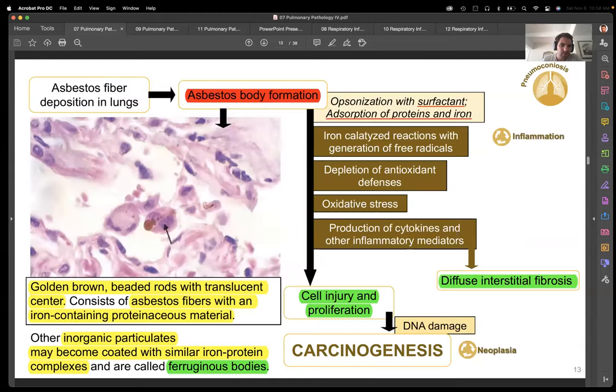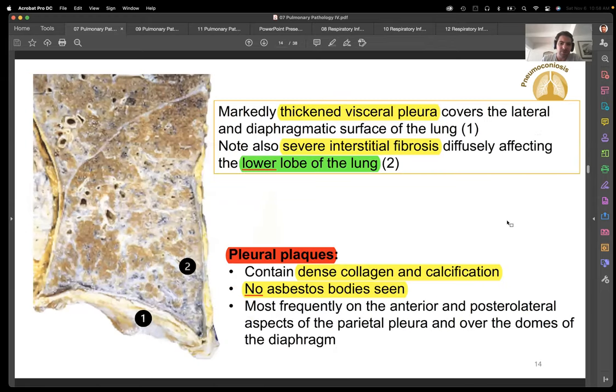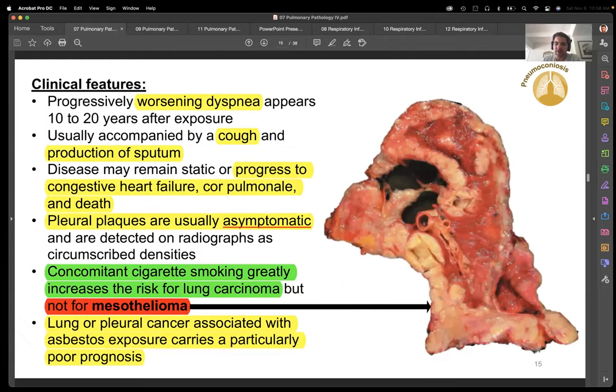These descriptive words are going to be important to differentiate these on the exam. The clinical features are all going to present with cyanosis, clubbing, and dyspnea — so you really need to focus on what could have caused it. Was it some sort of occupational hazard insult, or a problem with reparative ability as in the idiopathic one? Asbestos was so prominent in the sixties and seventies — they used it for everything as a perfect answer for insulation. Come to find out many years later, people ended up getting severe mesothelioma, which is a cancer of the pleura. You can see pleural thickening on imaging, which could be indicative of some sort of infection. Lower lobe tends to be asbestosis; upper lobe is silicosis — a good differential there.